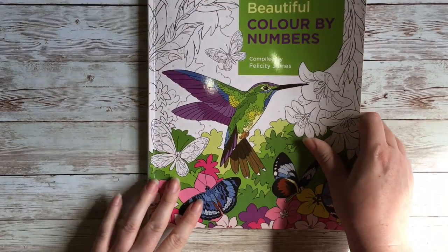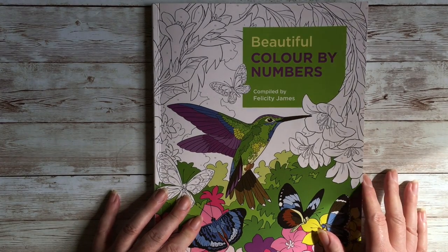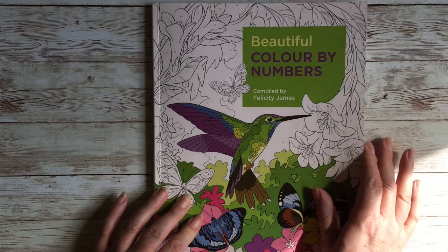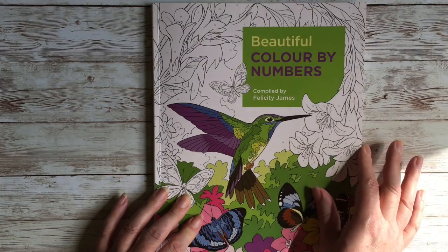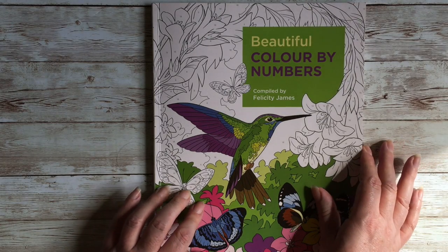Next I will do, I've got a couple of colour by number books. These are quite new to my collection, because you know, I didn't have any colour by number books, and I thought I would give them a go, because these were super cheap on Amazon. Those marked down, I think they were £3 and £4, something like that.